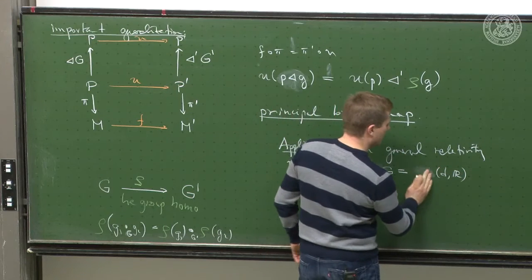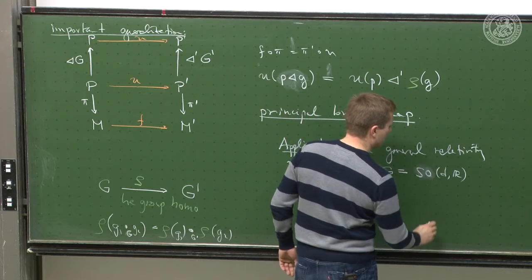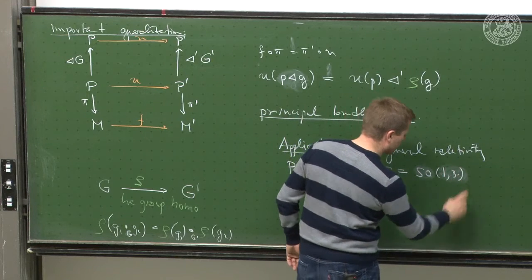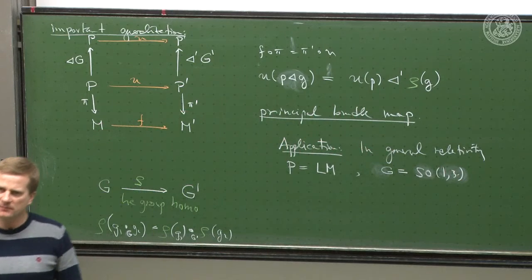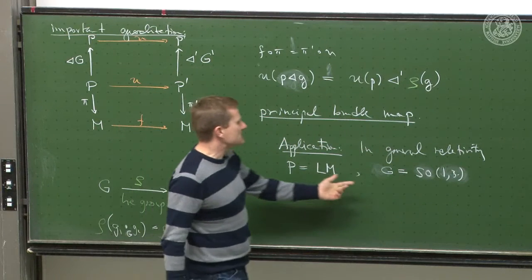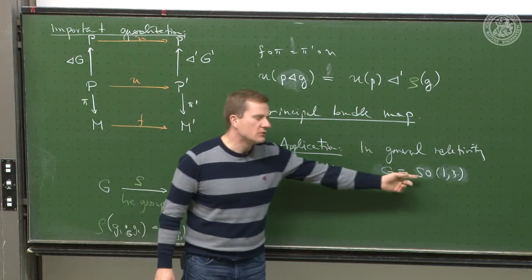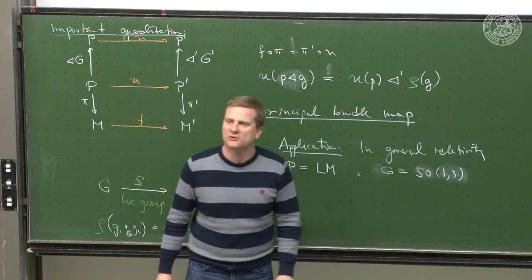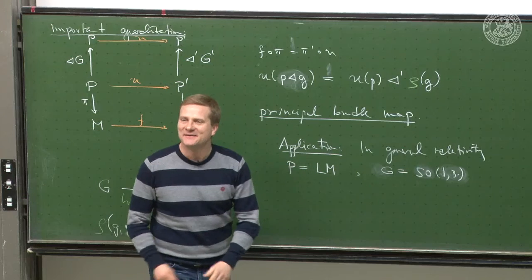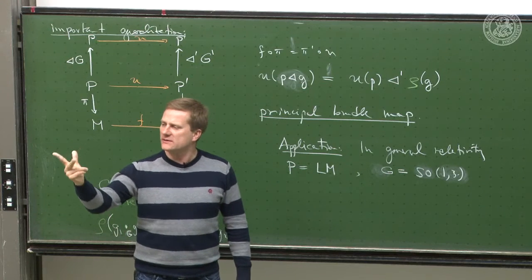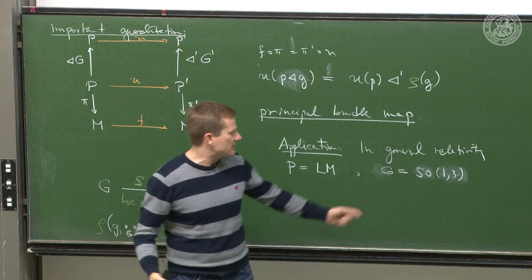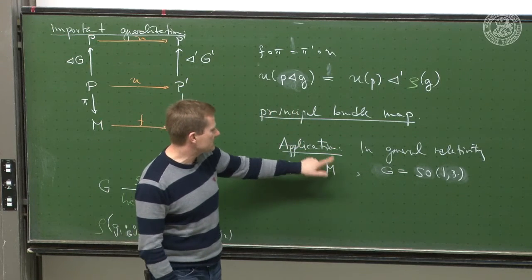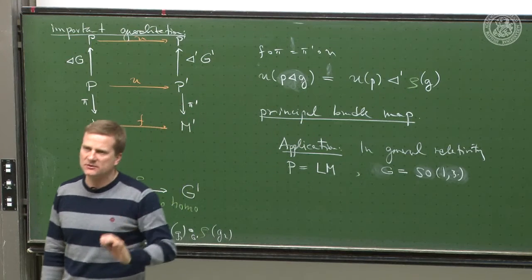Aha, but then if you have a metric, you can actually look at SO(d). And very often we'd look at SO(1,3). So this is the Lorentz group, okay? So we would restrict our group to the Lorentz group, and that actually is equivalent to the introduction of a metric down there. Because now you can say this frame and that frame, only the ones that are related to each other by a Lorentz transformation make the orbits. Okay, but then you have to restrict this to only such frames and so on.